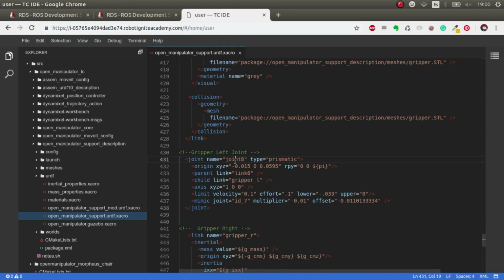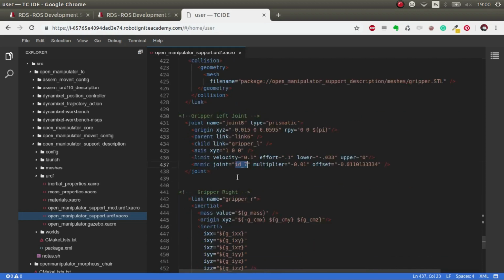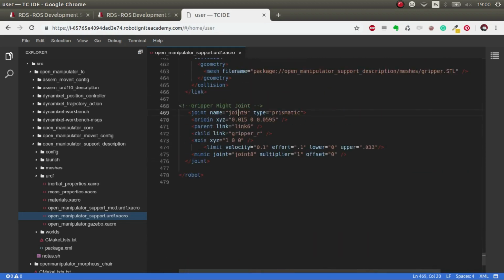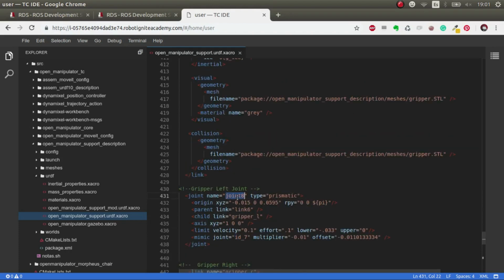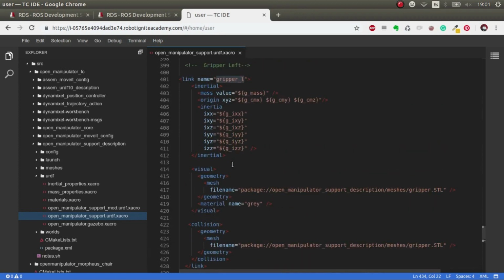In this case, joint 8 mimics joint 7, and at the same time, joint 9 mimics joint 8. So essentially what joint 7 does, joints 8 and 9, which are the grippers, will do. That's because of how the gripper works in this Open Manipulator robot. Okay, so this is the URDF, very, very fast.